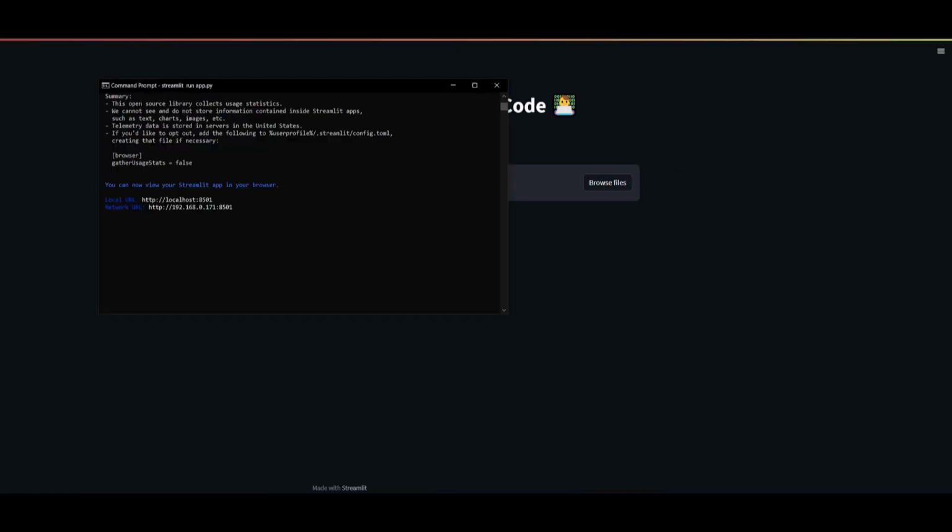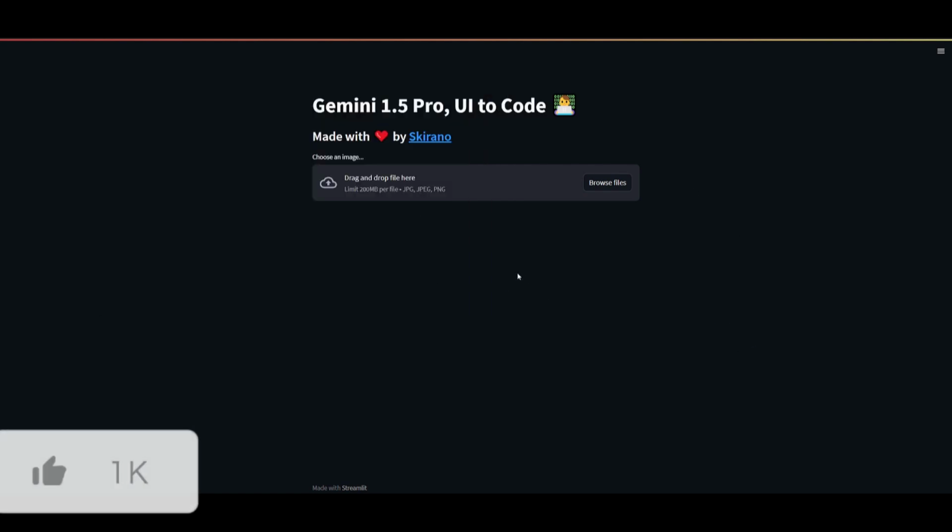Another thing to mention is that some of you might have problems with Genia, so you might need to temporarily remove it, and that's by simply putting in the pip uninstall Genia command. Once that is done, you can then run the Streamlit command within the directory and it should start up quite easily. And there you go.